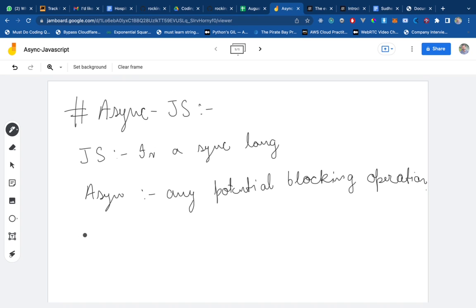In order to handle these functions, we have something called the event loop in JavaScript. How does this work?